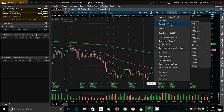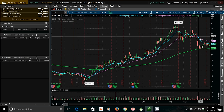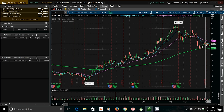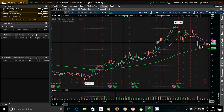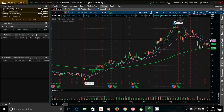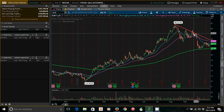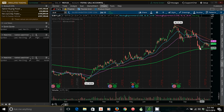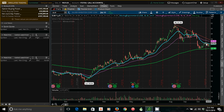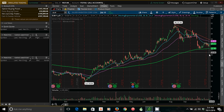So let's look at the chart, 1-year chart, and you can see here it's having trouble breaking the 20-day moving average. So if you want to trade this stock, look for this stock to break that, and then also break the 50-day moving average and move up higher. So right now it's kind of in a downtrend. You can see the downtrend, 0.1, 0.2, 0.3, 0.4, and then now it's going sideways with the 20-day moving average as resistance, and as support it's the 200-day moving average. So you don't want this stock to break that resistance, otherwise it's gonna keep going lower.